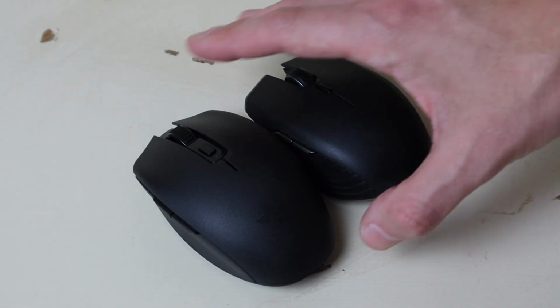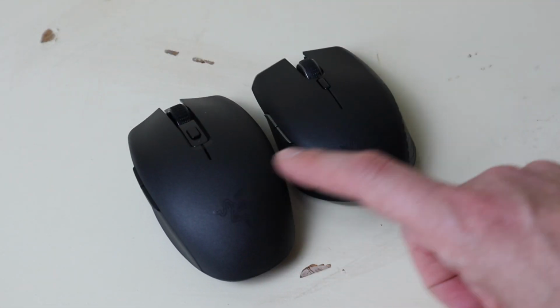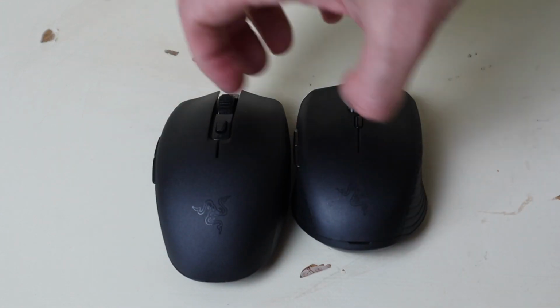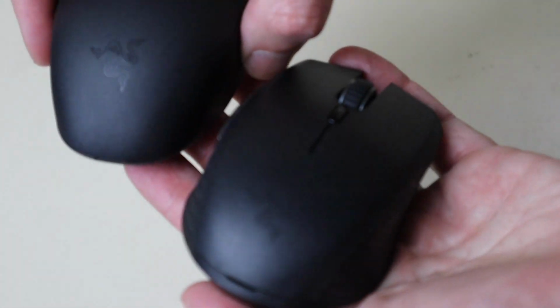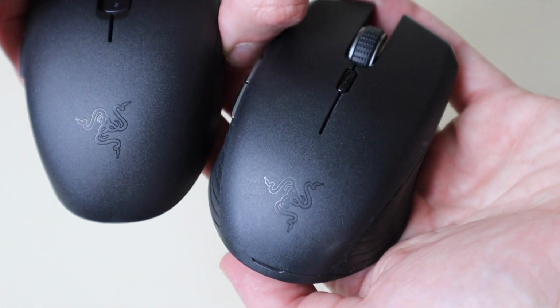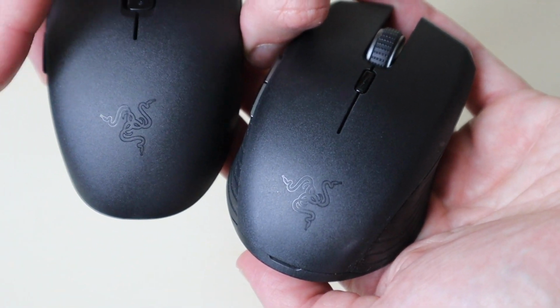They're both going to have very similar Chroma with the back, the 3-headed snake lighting up, and that's about it. It's a slightly different logo. There's probably no way I'm going to get this on the video. Yeah, so it's a slightly different logo, a little thinner on the Orochi.